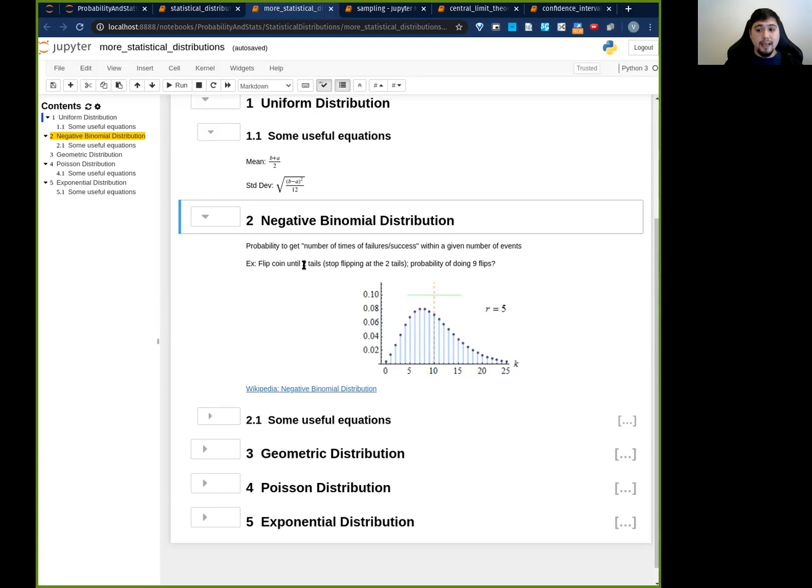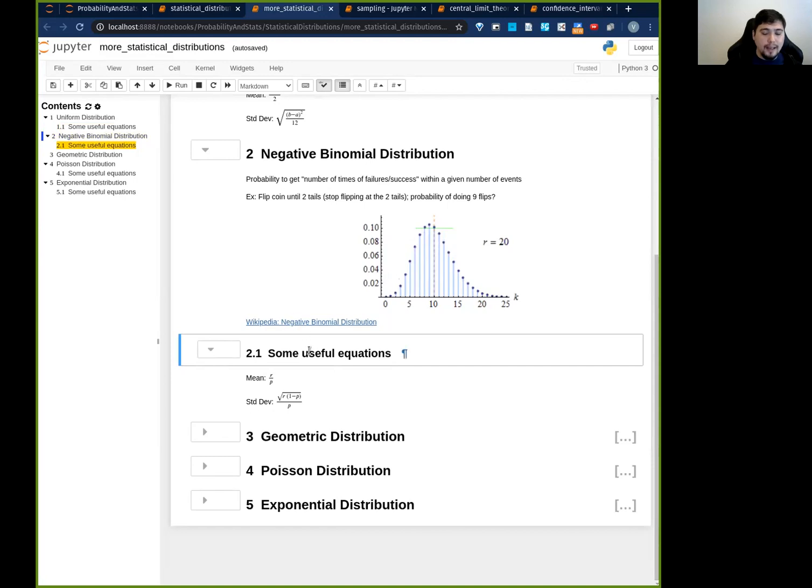So the idea there is asking, what's the probability of how long my run can go? Technically your run can go infinitely long, right? For the binomial distribution, you're limited in how many successes you can have because you only have so many trials, or flips. But you can technically flip a coin forever and never get 2 tails in total. You can probably guess that's very, very unlikely. And that's what the negative binomial distribution is. There are some useful equations you can look up. But the main idea is that you can adjust the likelihood of getting this stopping condition and all that good stuff.